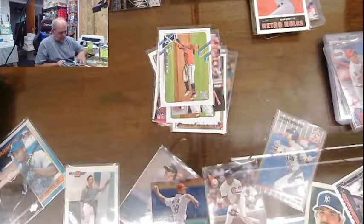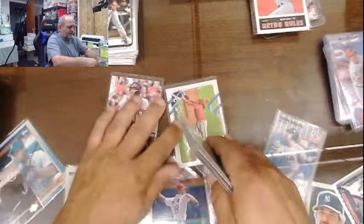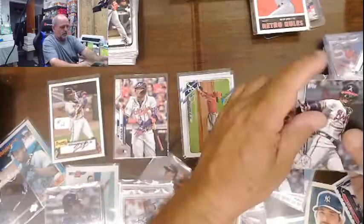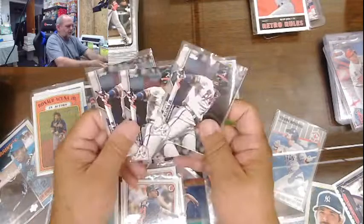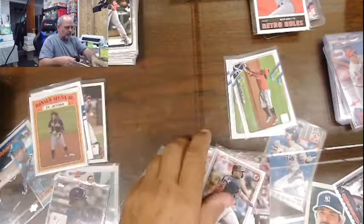So by far the most cards that I picked up that day was Acuna Jrs. Because at the time I didn't know I had them, let's put it that way. Three of those, two of those, two of these, how many of these? One, two, three, four of those.